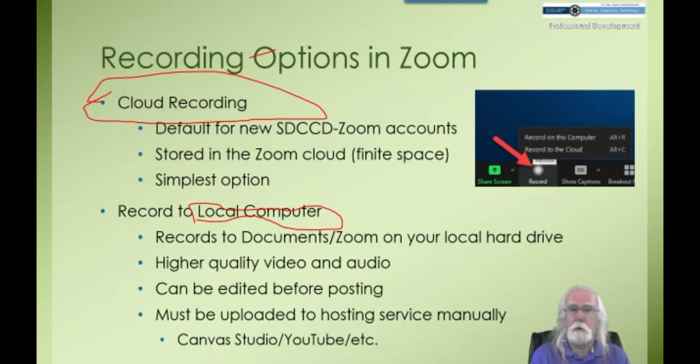Or you may drop something on your foot and say one of the 7 words you can't use on TV, as George Carlin used to enumerate. We won't list those. But something may happen in the meeting that you really don't want to share with people who watch the recording. You may need to cut that out. You may need to tighten the recording up. There may be some dead space in the recording where people don't really need to wait through that. So it's not uncommon to need to edit a Zoom recording, and it's easier if you record to the local computer.